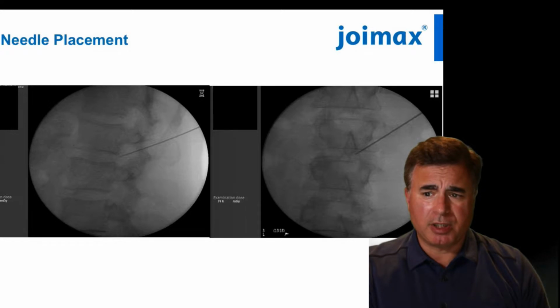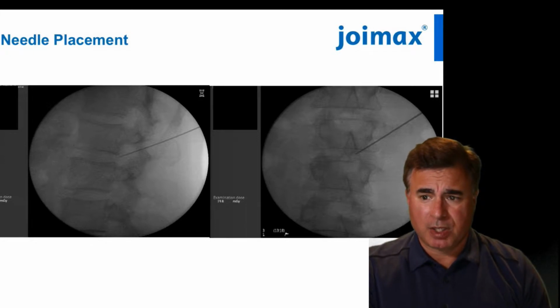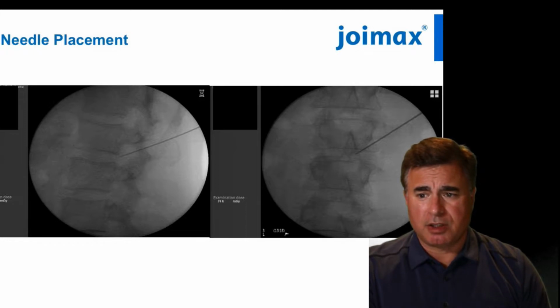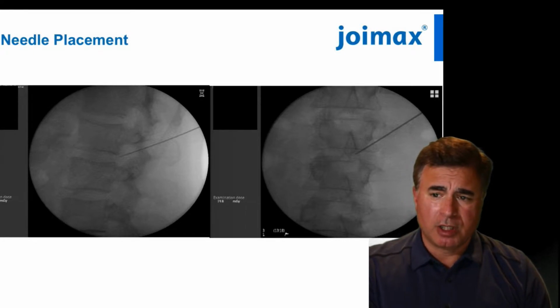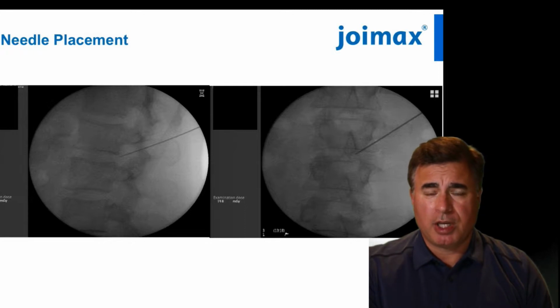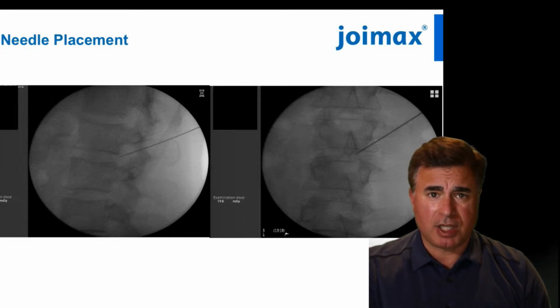So here we are with the needle placement. You see in the lateral projection, I've gone across the isthmus. I'm touching the disc space and completely avoiding the exiting nerve root. On the AP, which is slightly rotated, I'm definitely into the canal, and I know that my needle is going to be in the epidural space. Now, of course, you look at this and say, oh, you've done a lumbar puncture. I can tell you that the patient will respond if you puncture the dura, and I always take out the stylet to see if there's any evidence of CSF.